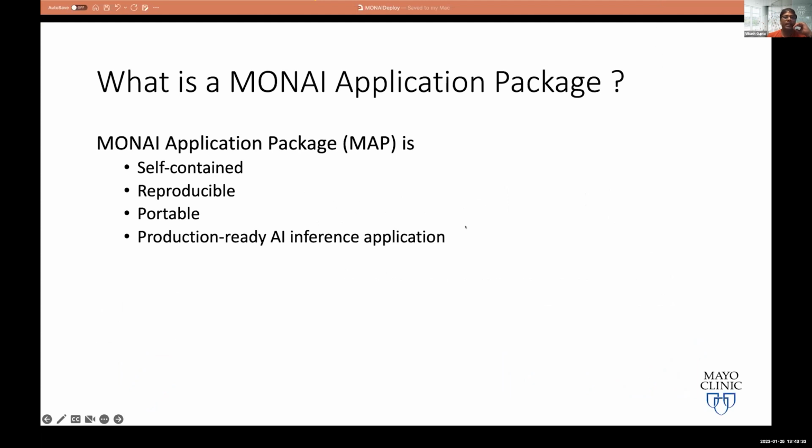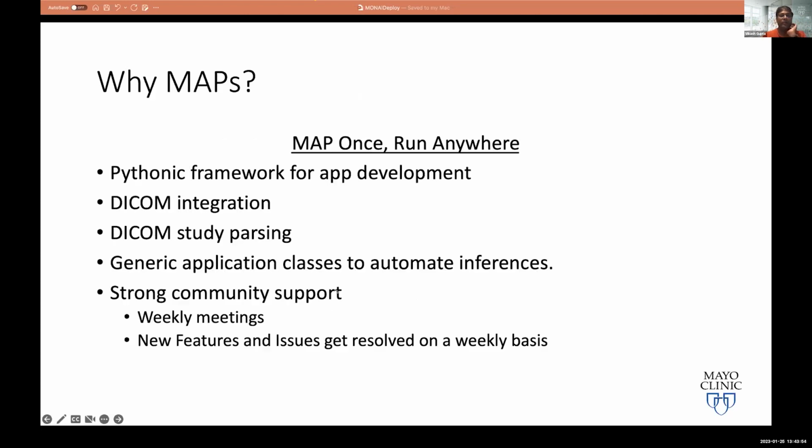You can package it as a Docker image, so you can run it anywhere. And it has hooks that can plug into the existing hospital infrastructure. That is one of the most amazing things about it, because then you can just build the MAP and deploy it wherever you want.